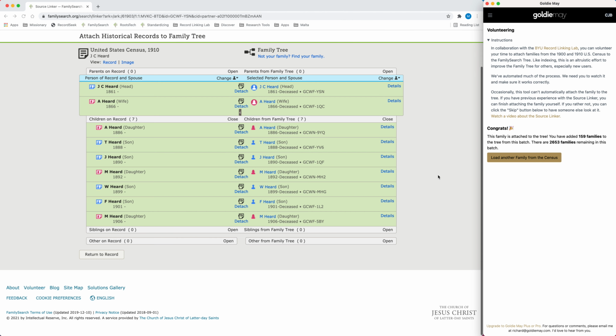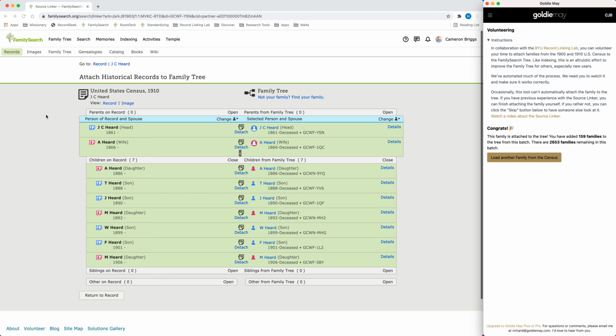So these are not ones that you'll want to go in and reserve their names or turn them over to the temple. That's not part of this project. This is just going and attaching these new people, and then their families that are living can then go in and do that work and take their names to the temple. We wouldn't want to rob them of that blessing there. We have plenty in our own trees that we can do and take to the temple.